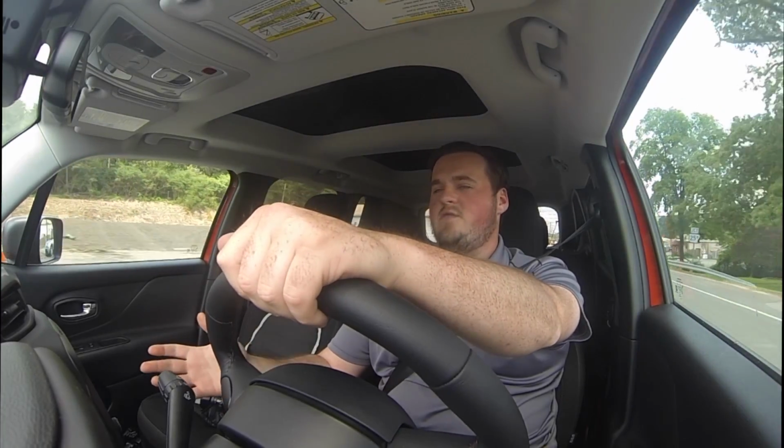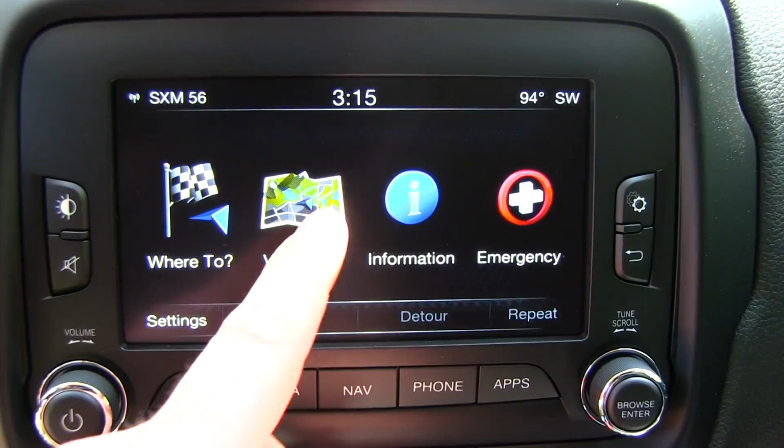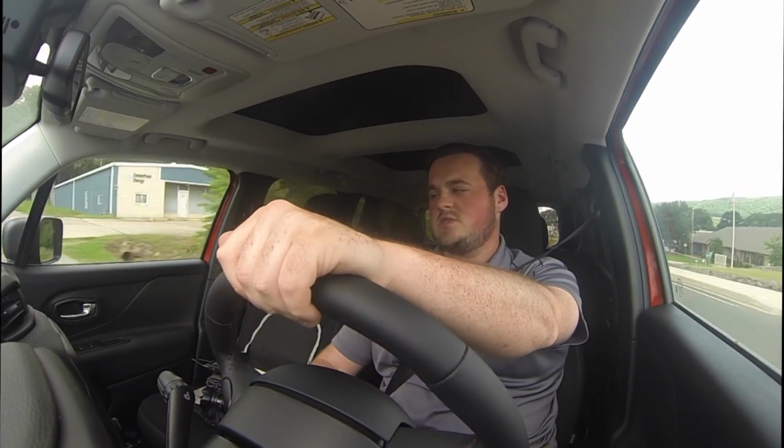And you do have a Uconnect type touchscreen. Now, in the lower Renegades, you're just going to have a standard radio. But in the Trailhawk, you do have a full touchscreen. It does come with navigation and media. And so if you do get off-road on this, you have your navigation that can keep you on track where you're wanting to go.